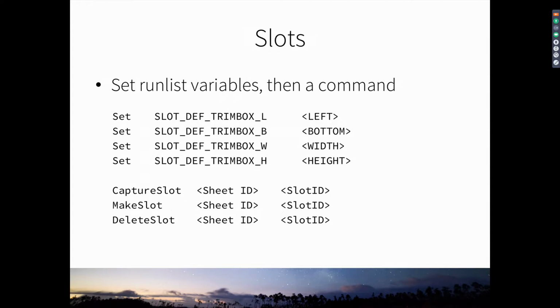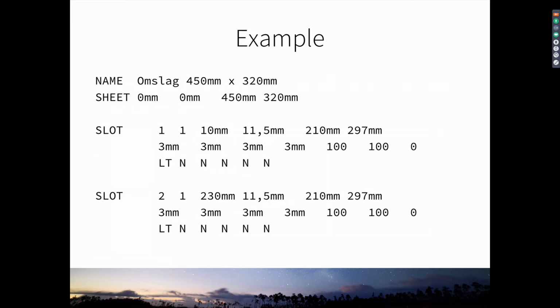And there is a shortcut that you can take, and you'll see that shortcut in the example that I will tell you about in a second. And the shortcut is this capture slot command. Capture slot looks at a particular slot you have defined and puts all the information in those predefined variables. So going back, I have here a slot with unique ID 1 and a slot with unique ID 2. Both of them are defined for sheet number 1. I only have one sheet in this sheet config, so that's obvious.